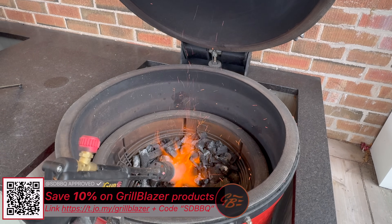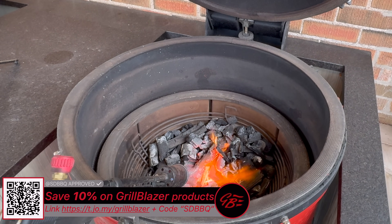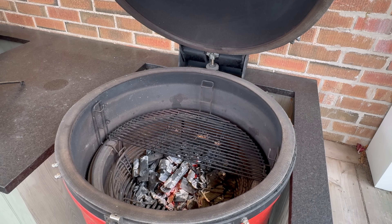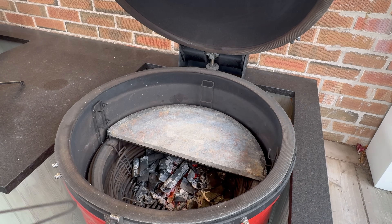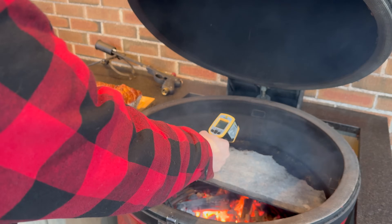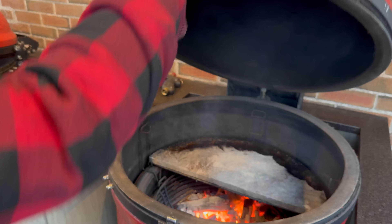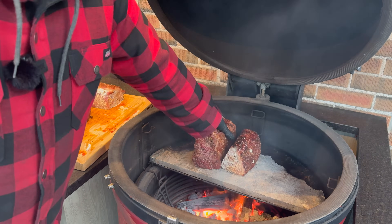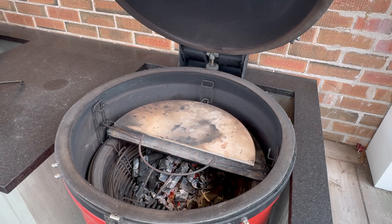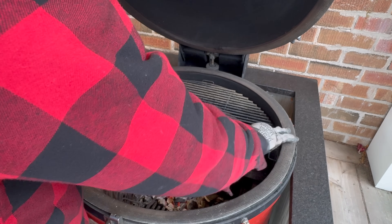In terms of setting up our grill, I'm going to go for an indirect half-moon setup. I built a quick little fire with the coals banked to the back using my GrillBlazer Grill Gun. I'm going to set the soapstone, which serves as a heat deflector, but really we're getting it ready to absorb energy for our entire cook — so when I want to crank up the heat for a blast sear at the end, it's already ready.